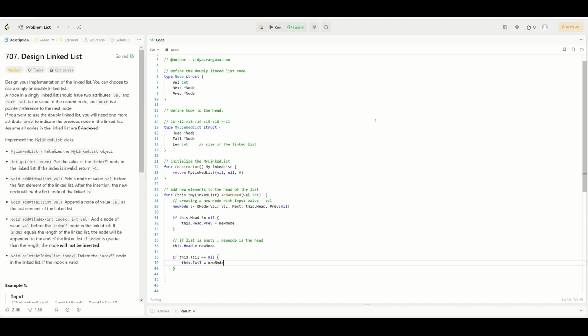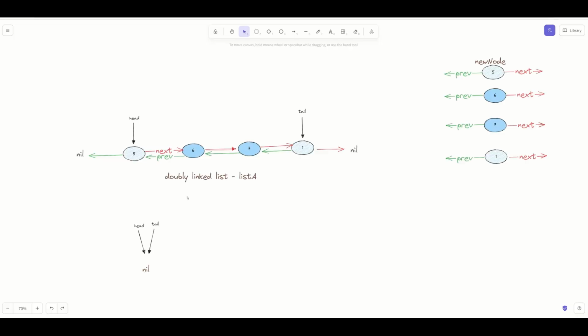And if the list is not empty, we don't modify it, we just keep modifying the part dependent on the current list. Now we also need to update the value of len by incrementing it by 1. So this is the implementation of adding an element to the head of the linked list.